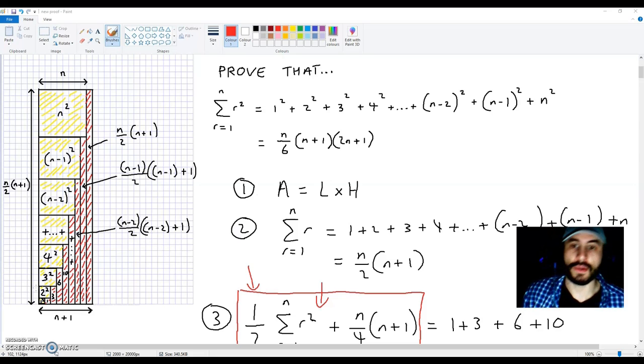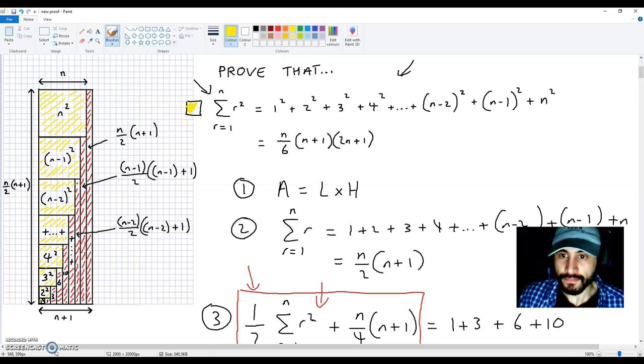This is what these squares in yellow are related to. And in terms of equations, they're related to this equation over here, which is 1 squared plus 2 squared plus 3 squared, etc. So we are going to label this formula over here in yellow, and it represents all the squares in yellow within the rectangle that we are looking at.